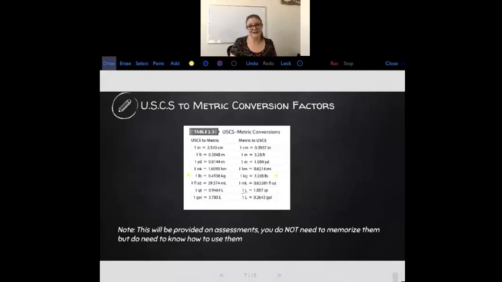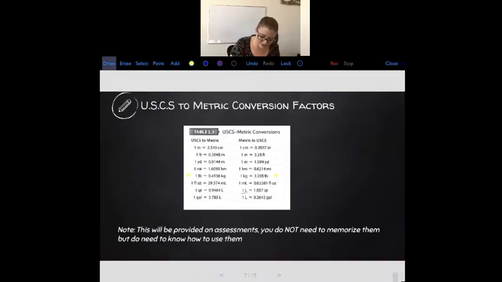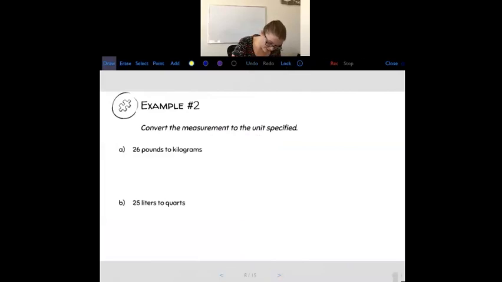Which one do you use? Technically, you could use both, but I'll show you a way that might make it a little bit easier for you. We have 26 pounds to kilograms, so notice this goes pounds to kilograms. You want to look at the conversion that does 1 pound to however many kilograms. So whatever unit you're starting with, pounds, is where you want to find 1 pound equals how many kilograms, and then you know that this turns into multiplication. This is 0.4536. Okay. So I'll show you how to set it up both ways for this problem, and then for the remainder, I'll just show you one way.